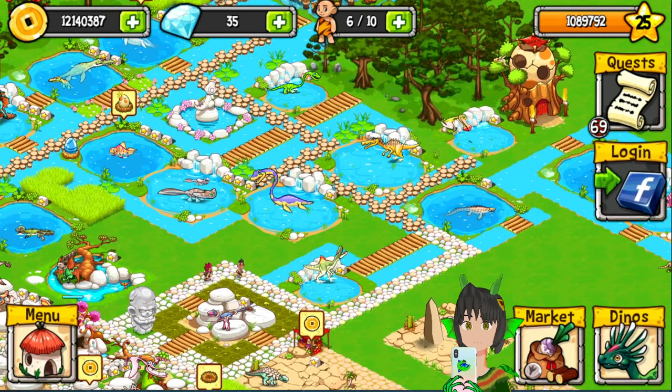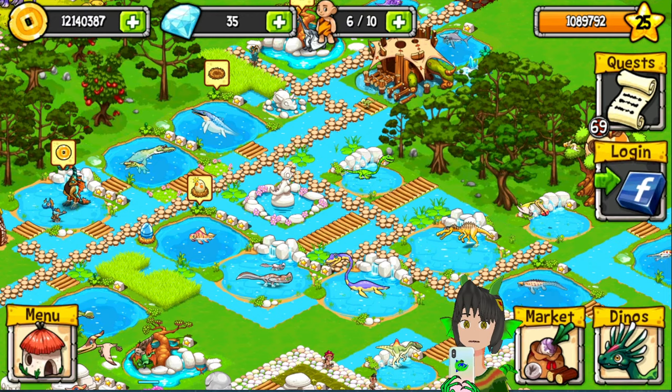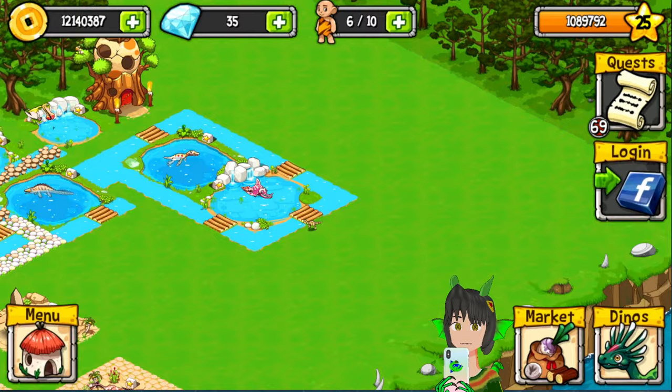Wait, does every dinosaur have this amount of water stuff? Like, are there this many stone dinos and this many desert dinosaurs? Because if that's the case, we could expand it this way, and stone can go this way. I think there is a bit of space for all the dinos. To be fair, we also have all this over there that we still need to use.